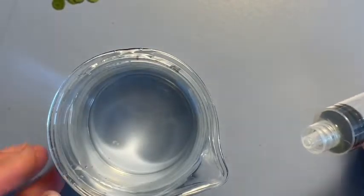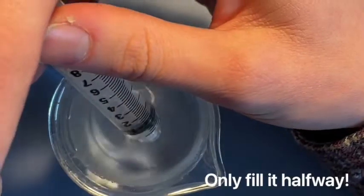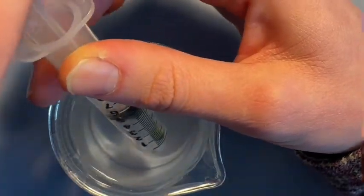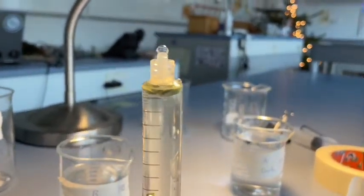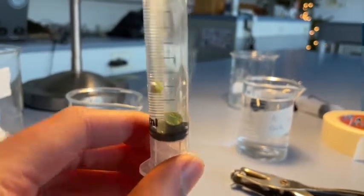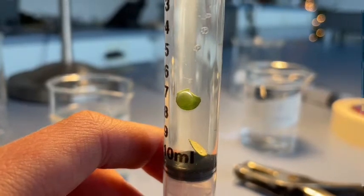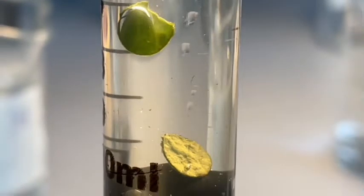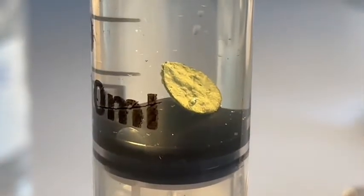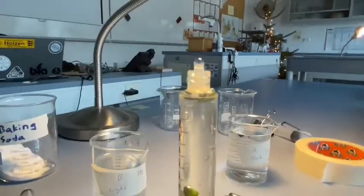All right, so here I have my carbonated water, and I'm going to take my syringe and draw up the water. What you'll notice is the problem: these leaves have already floated to the top, and we want to measure the rate of photosynthesis by them floating to the top, because they float due to air bubbles. Well, they already have air bubbles, and those air bubbles aren't being produced by photosynthesis right now. So how do we get rid of those air bubbles? Well, we've got to create a vacuum.